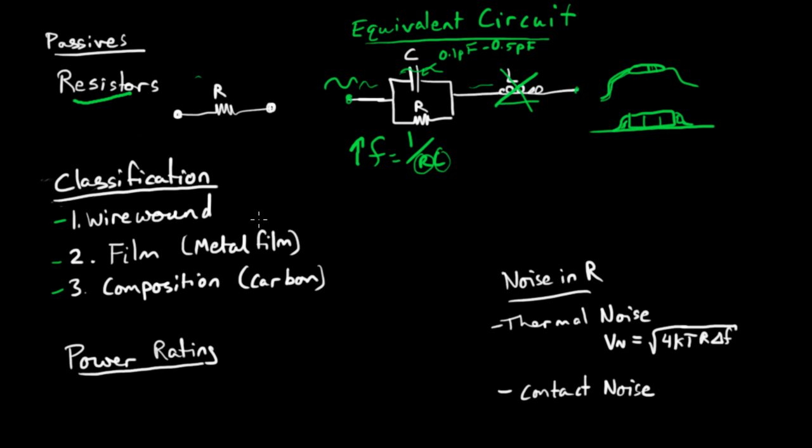Wire wound resistors are just like what they say. It's a lead coming in, a lead going out, and in between there's a lot of winds of a wire. And the advantage of a wire wound resistor is that you can control the resistance very tightly. It has a tight tolerance because it's primarily a function of the length of the wire. And when you use these for measurements such as differential measurements, that's a good thing because you need to have tight tolerances on your resistor.